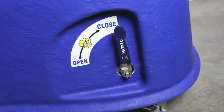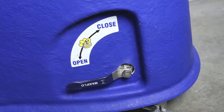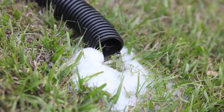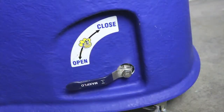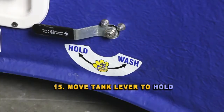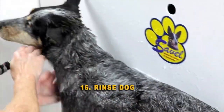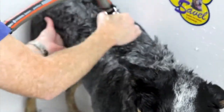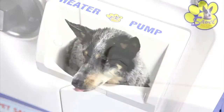After you've finished the shampoo cycle, with your foot move the lever on the right to open, to drain the dirty water. You'll be able to see this coming out the left hand side, where you can also attach plumbing if you want to drain the water to a particular point. Now you're ready for the rinse. Keeping the exit valve on open, move the lever in the middle back to the left to the hold position, because now you want to draw the fresh clean warm water out of the holding tank to rinse the dog. Finally, once you've finished rinsing, turn off the pump and then you're ready for the dry.